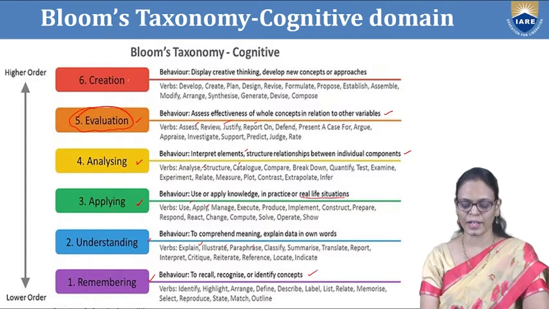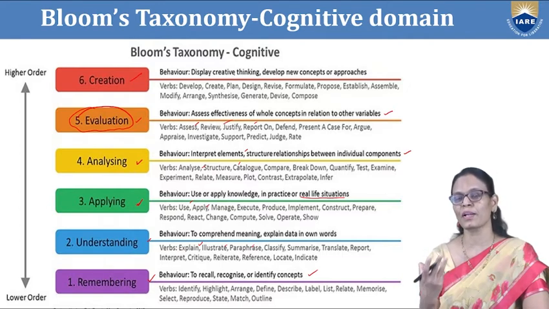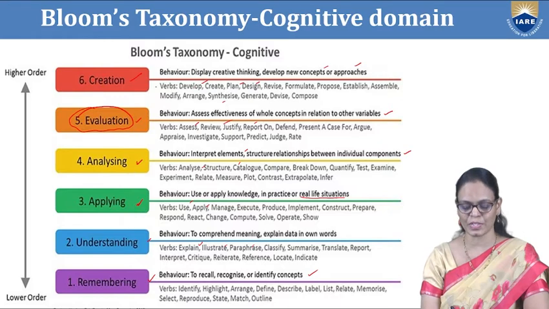Now coming to the highest level, creation, they will display creative thinking. We can see by the products they develop in a new way, the creative thinking and the new concepts or approaches. For that we use the verbs develop, design, plan, create, synthesize, arrange, regenerate. All these terms are used at the creation level.